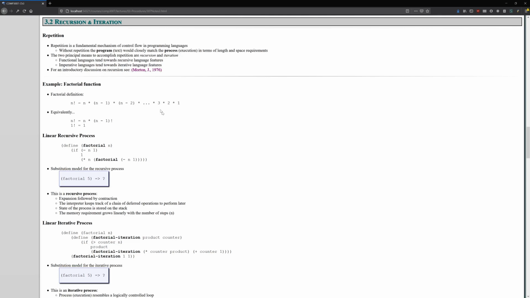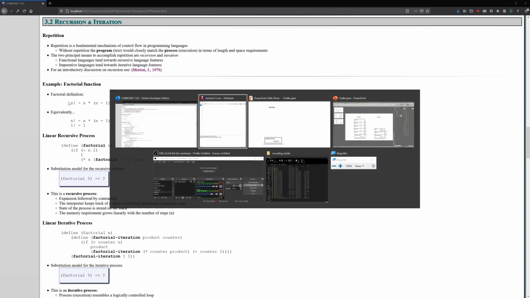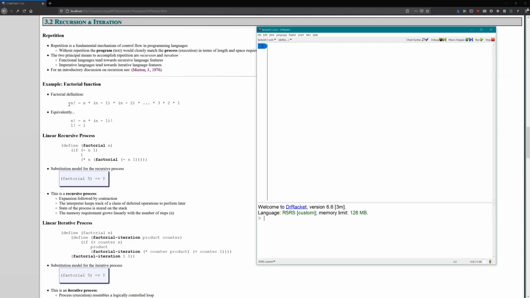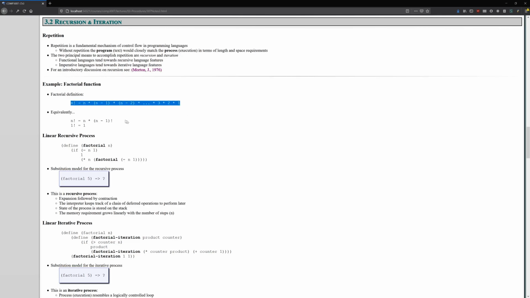To root all of our discussion here, we'll use the definition of a factorial. As we can see here in our standard definition, n factorial is n times n minus 1 times n minus 2 and so on, all the way down to the value 1. Or equivalently, we can express this recursively by saying n factorial is equal to n times (n minus 1) factorial. And then, as a base case, 1 factorial is just 1. That gives us an endpoint to that repetitive or recursive process.